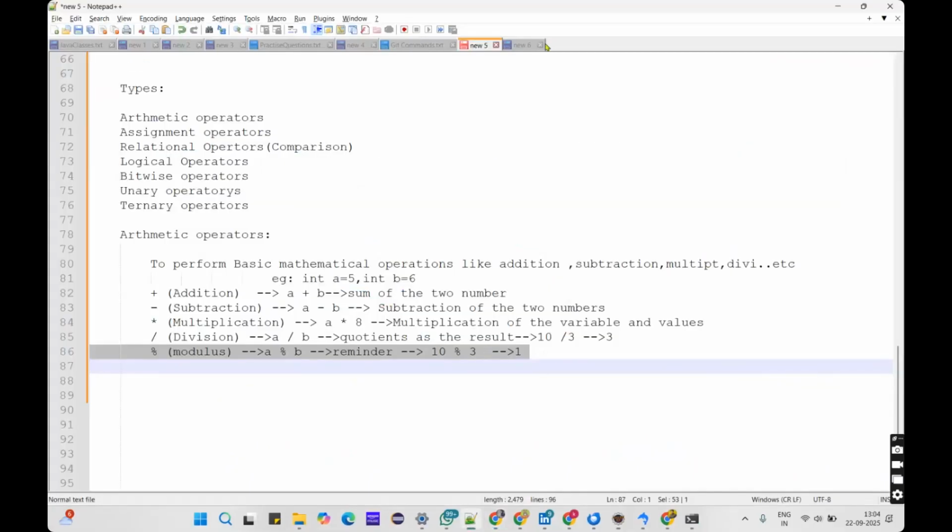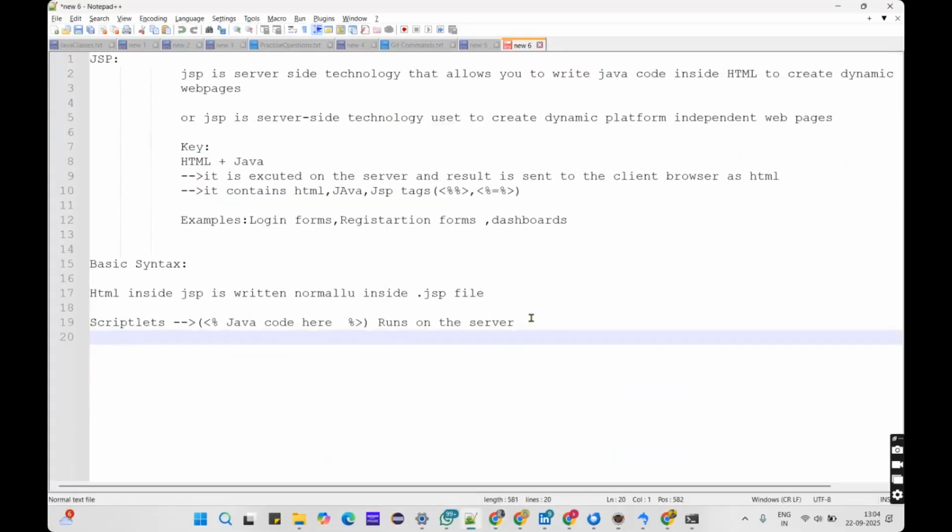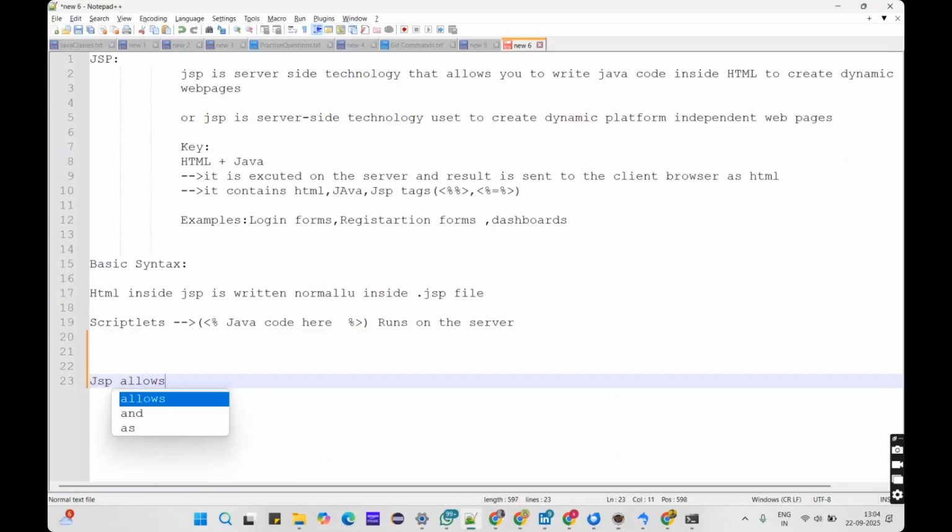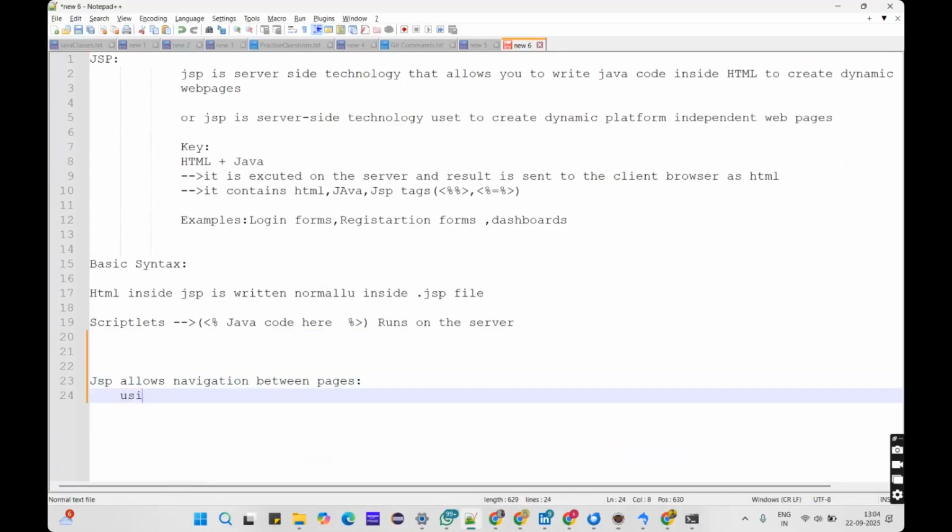So JSP allows, let me write it here, JSP allows navigation between the pages using hyperlinks and hyperlink tags. Okay, you already know, right? Hyperlinks.